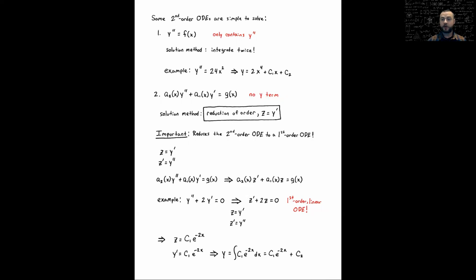And the main theme for our course: how do you undo a derivative? Integrate. So you should find here that your y comes out to a constant times e to the negative 2x plus another constant. Just be careful with that integration of e to the negative 2x. The integral gives you a factor of negative 1/2, and we're just absorbing that into the constant c1. A constant times negative 1/2 is another constant.